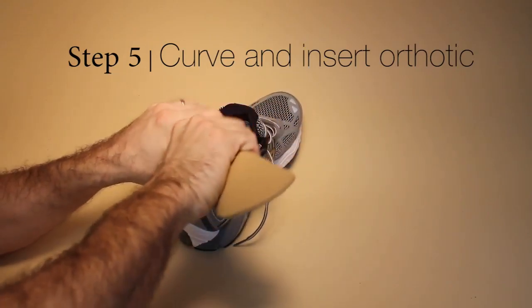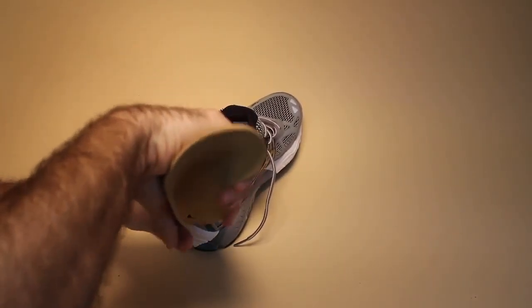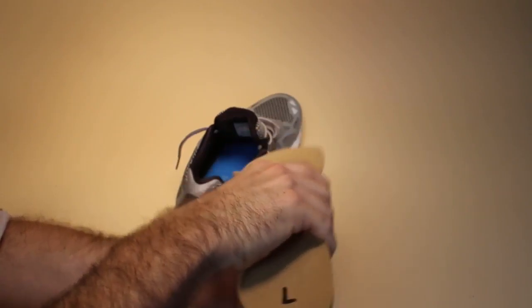Step 5. Curve the device like a canoe. Curve the flanges of the orthoses up by grasping the bottom of the orthoses and applying a firm grip. Repeat until a smooth, consistent curvature of the flange is achieved.